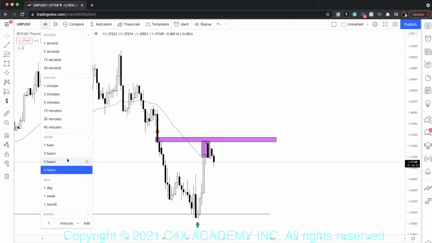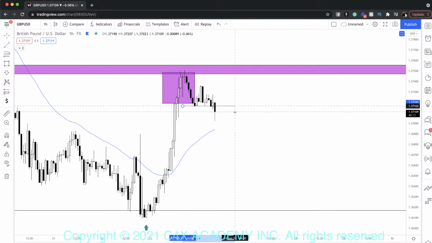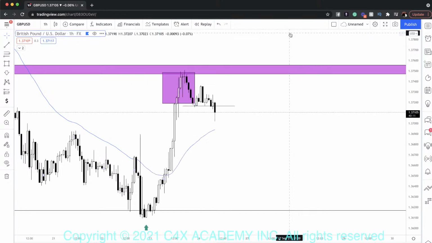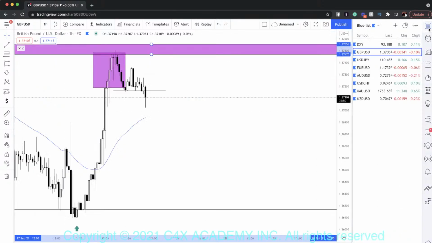Now going over to the 1 hour time frame, we can identify how market right now has been wanting to break. We still have not broken. Okay, many people would consider this as a potential break. This is not a break yet. We still have 40 minutes left for this particular candle, so it's very important for us to understand that we need to wait for the closures of the candles in order to go ahead and move forward when it comes to these scenarios. So that is the GBP/USD so far right now.